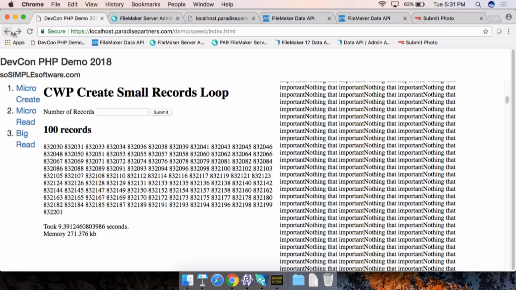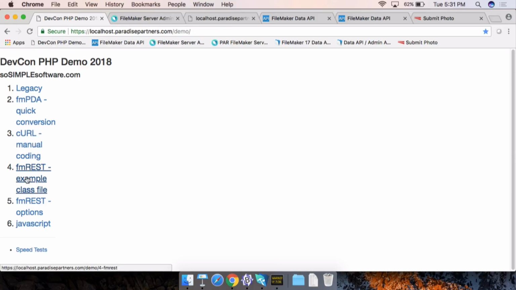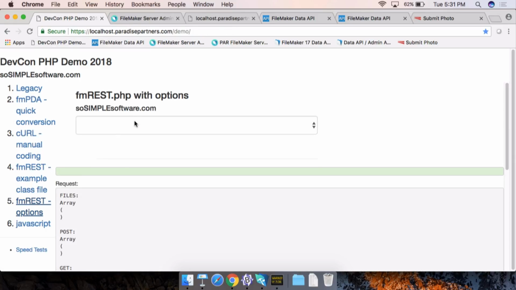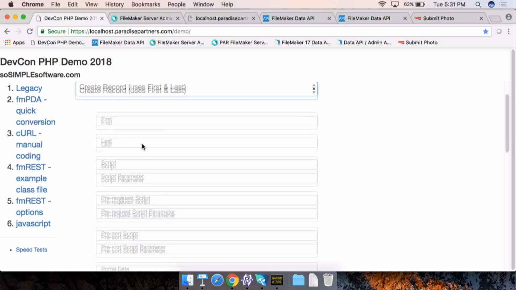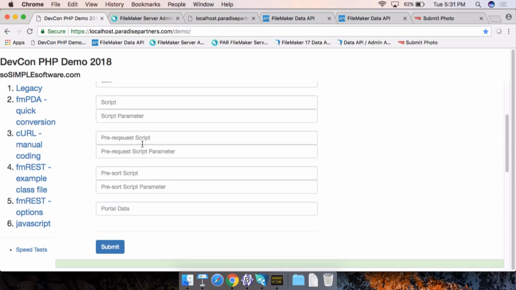Right, so the three sections are the pre-request script, which sounds to me, honestly, and I just haven't run that, the pre-request script, I believe, would run before the query, but I'd have to double check that. And then there's the pre-sort, which is after you get the query back, but before you sort it.